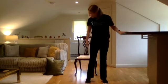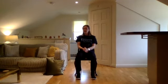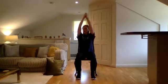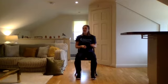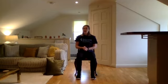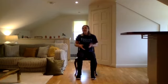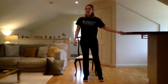Or alternatively, if you can't do it without the support and you're taking the seated option, you're going to sit in your chair. We're going to raise our arms up here and we're going to try and reach them to the ceiling. So you're going to pick whatever works for you. If you find you can't move your affected arm very well, then you could always do your unaffected arm in standing and then come to seated to help your affected arm. Okay, so off we go.